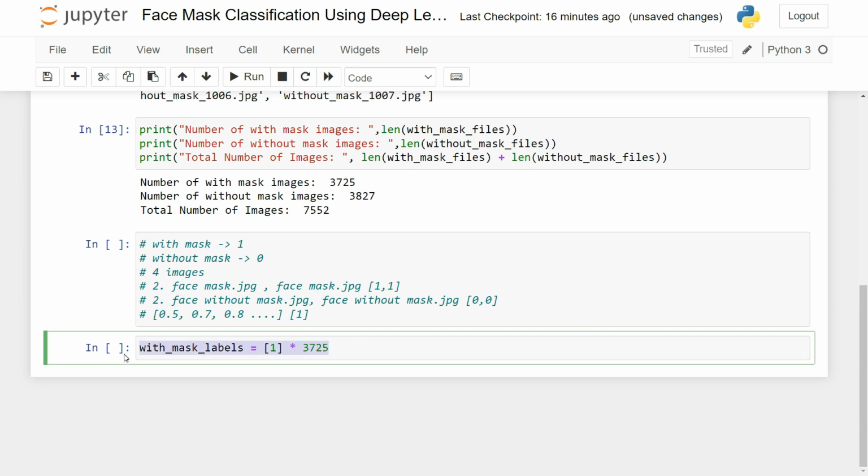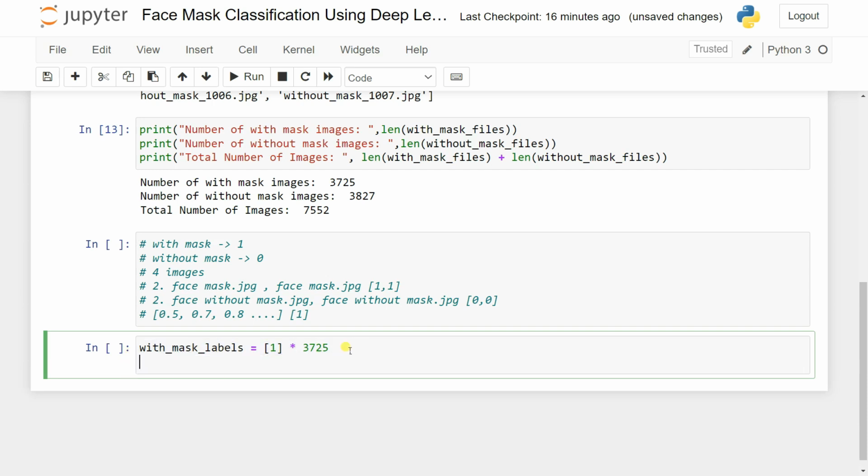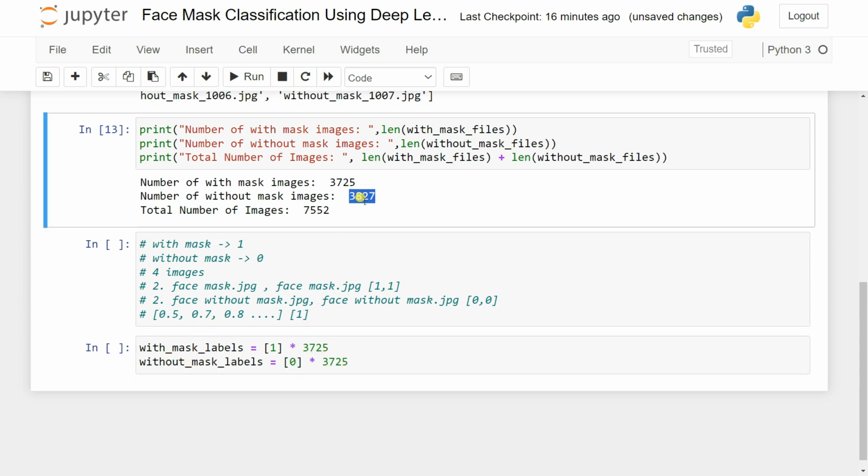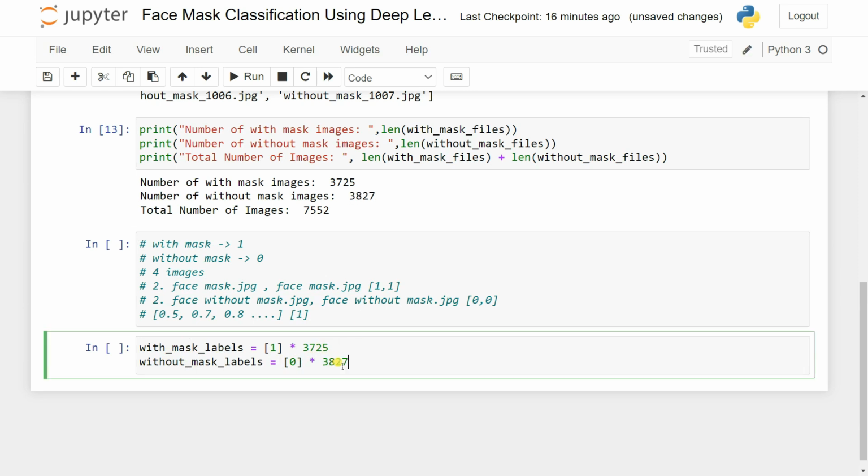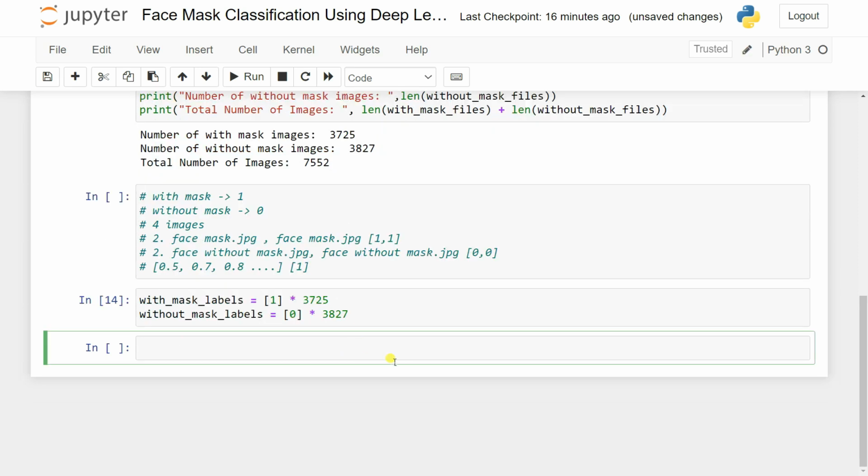Then let's do the same thing for without marks labels, and make it 0, converting them into 3827. Now we're creating the list of labels for the with marks and without marks.